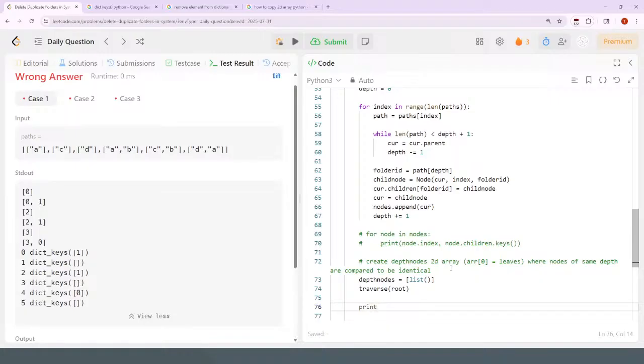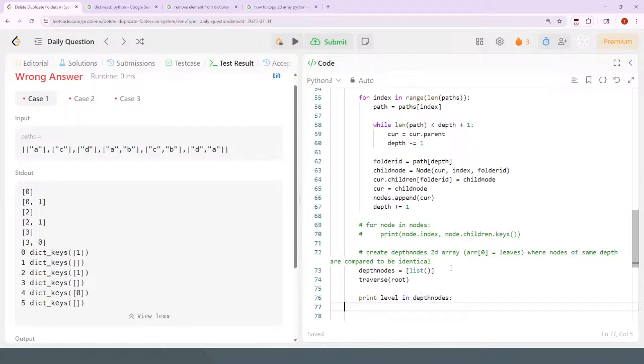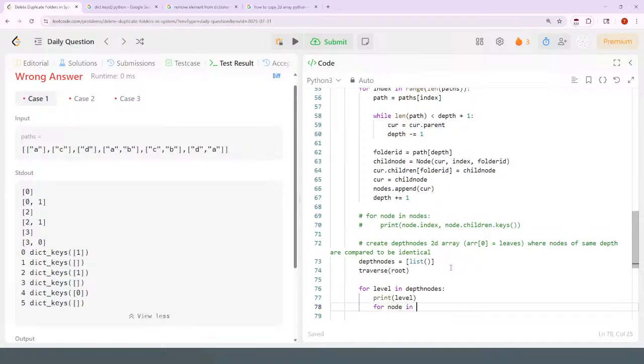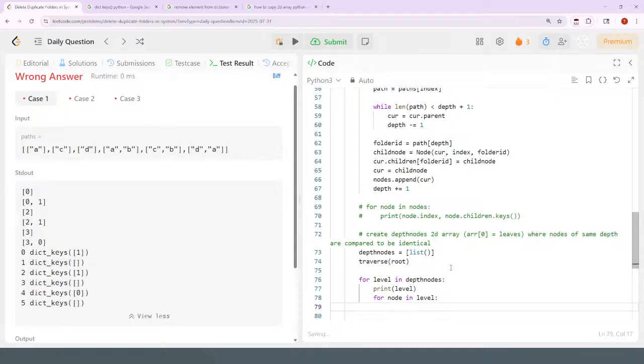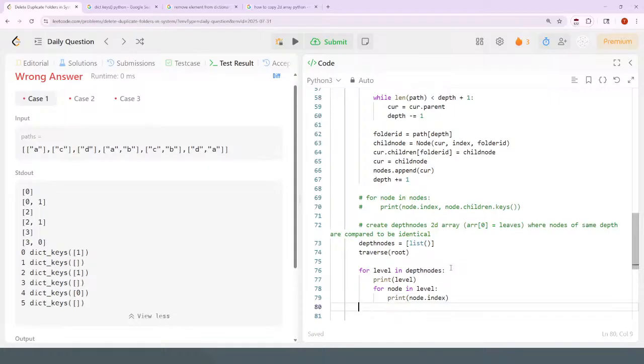So for every level in the depth nodes, oh, it's 4. For every, actually let's say print level number, and then for every node in this level, print node.index. Okay.